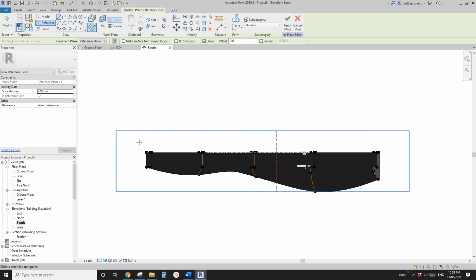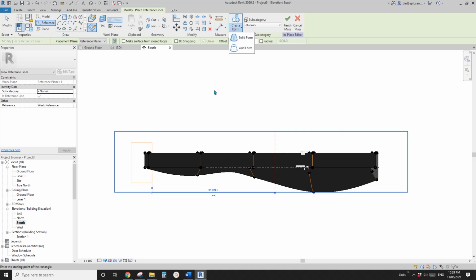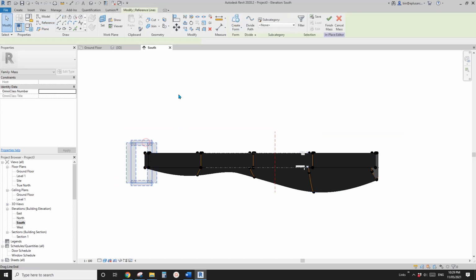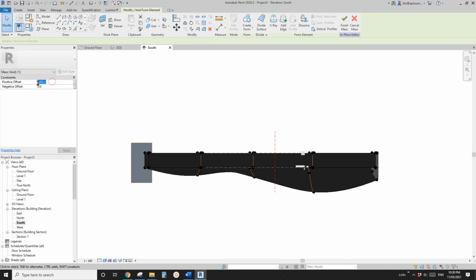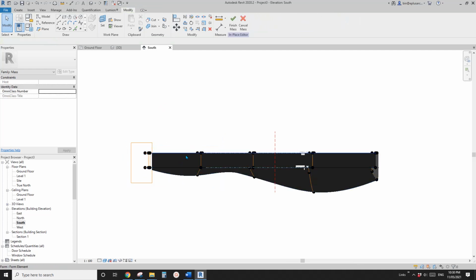For example, this end, I'm going to just cut it straight, something like this, and create, and then select the reference lines, create a void, and create a solid, and then I'll just type in a very big number. So for example, 100 meters on each side to make sure it cuts through the whole model.